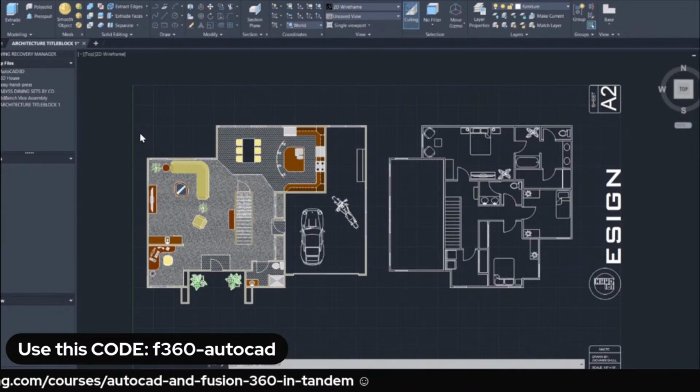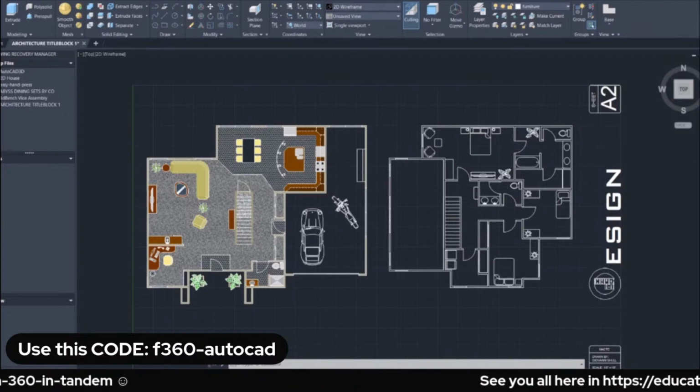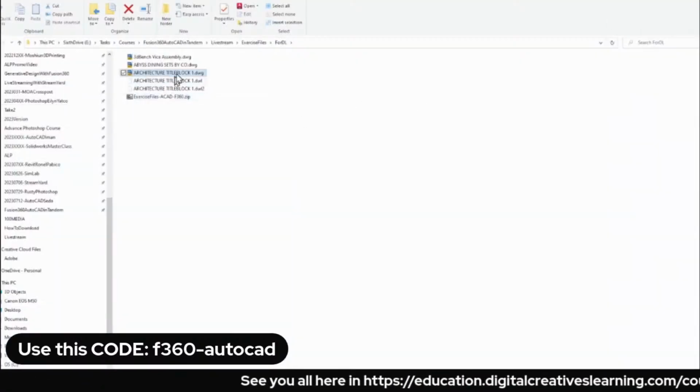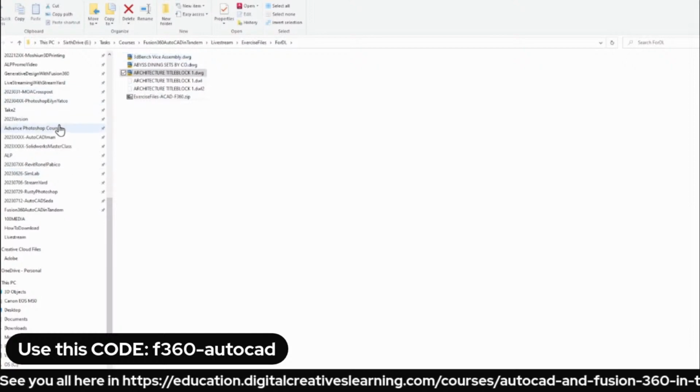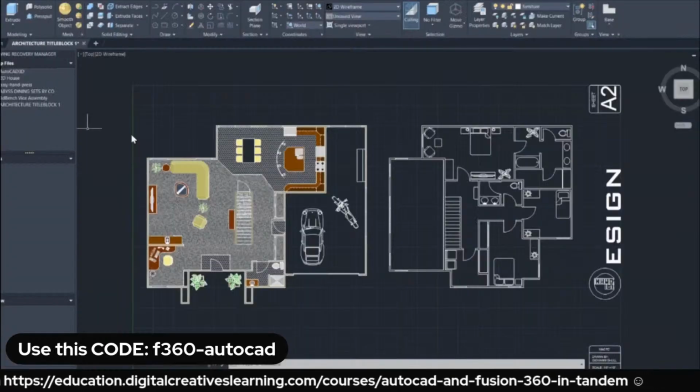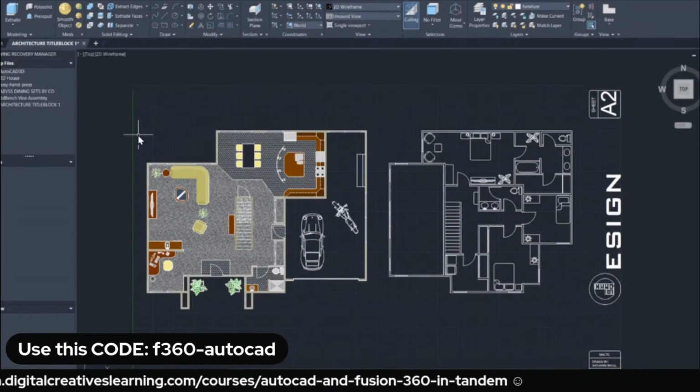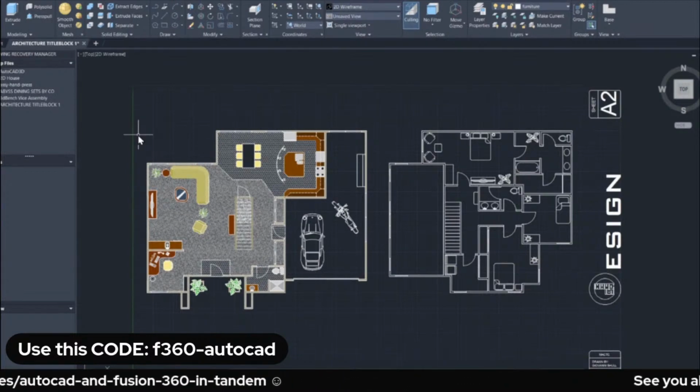Okay, so now I am showing you from our exercise files. I opened up architecture title block 1.dwg. So again, it's utilizing AutoCAD files into Fusion 360.